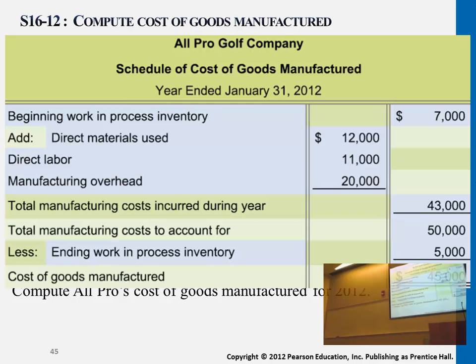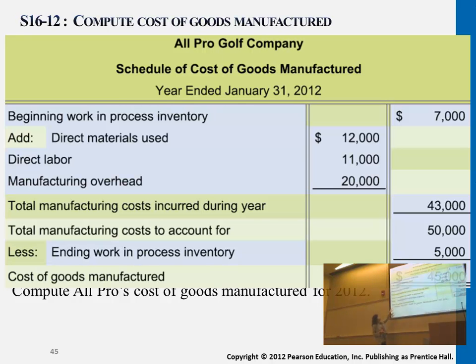Every time when we calculate cost of goods sold, when we calculate direct materials, we always look back at what's left from last period. And it's very important, you don't want to miss those, because those are still useful in this period, we're still using it. Okay, so you carry on $7,000, add in the three categories of costs that we talked about today, direct materials, direct labor, manufacturing overhead. Then we add them up so far as the total cost incurred, total cost that we can actually use to produce into finished goods.